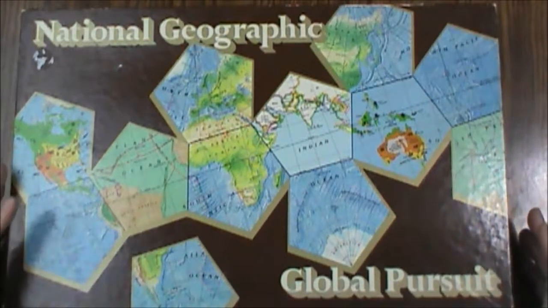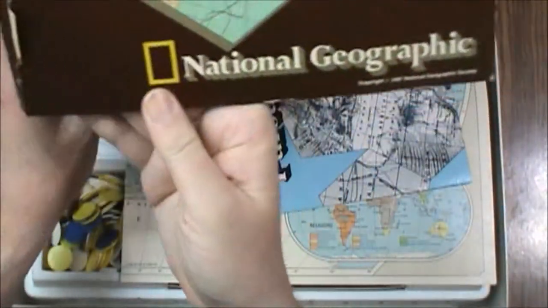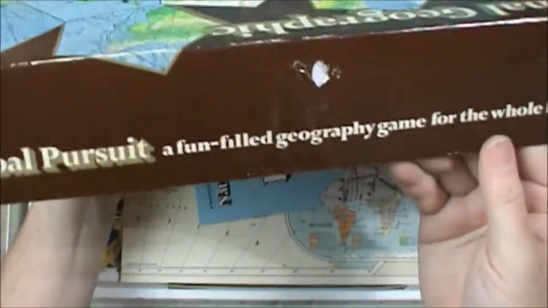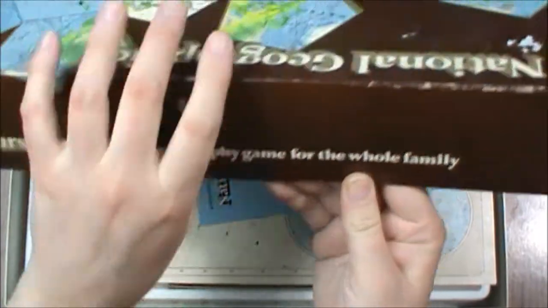There's a lot of loose little pieces in here, so I'm going to take the lid off before I show you the sides of the box. You just have the National Geographic logo, and it says Global Pursuit. My copy's a little janked up, as you can tell, but this one is complete.